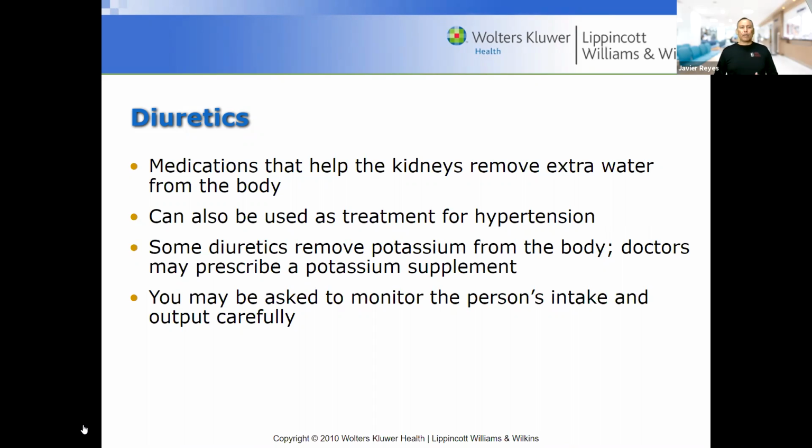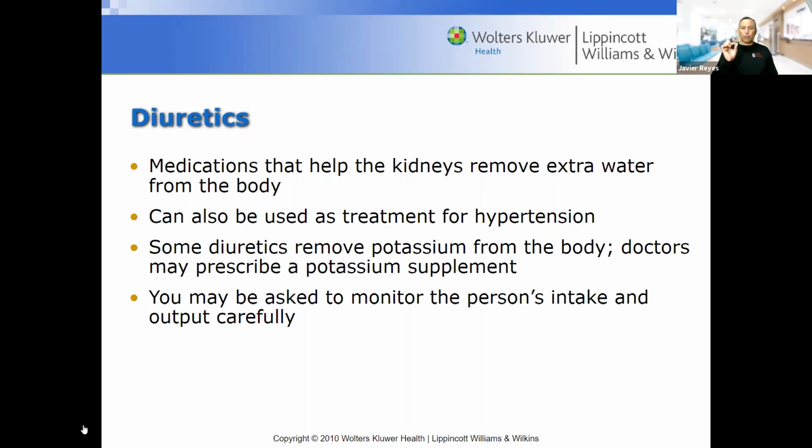Okay, why? Because people that have high blood pressure tend to have a higher volume circulating in the bloodstream. We should have about 5 liters of blood in our bloodstream at all times on average, right? If you drink more water, or people drink alcohol, you know, we drink more than one, that adds volume to your circulation. So what does that mean? It increases the workload on the heart. So that increases your blood pressure.